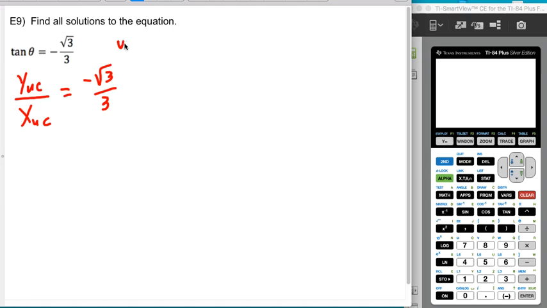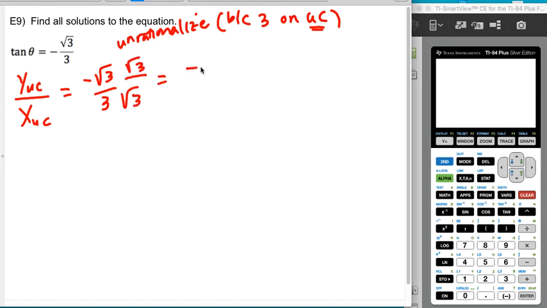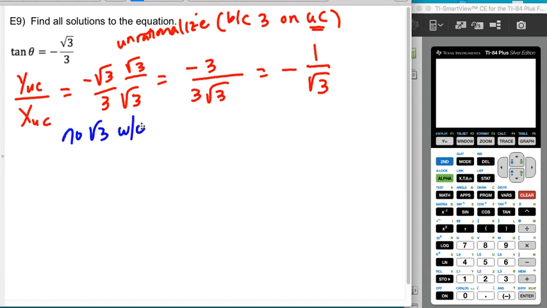So what I'm going to do is I'm basically going to unrationalize, because I recognize that there is no 3 on the unit circle, right? I unrationalize because there's no 3 on the unit circle. There's root 3, but there's no 3. So I'm going to unrationalize and realize that what this is actually looking like is a negative 3 over a 3 root 3, or a negative and then a 1 and a root 3. I then further recognize that there is no root 3 without the divided by 2 on the unit circle.